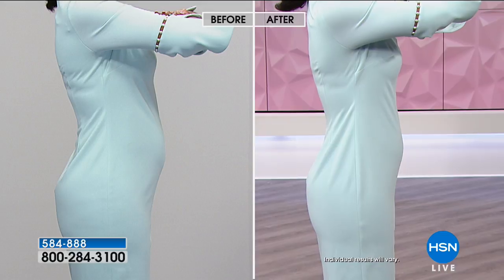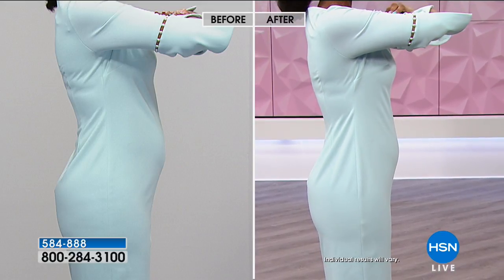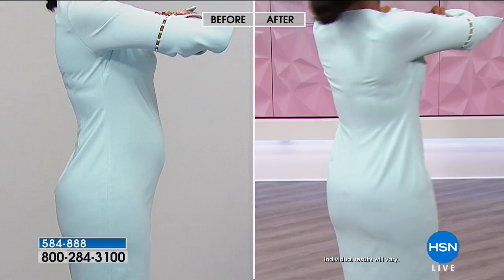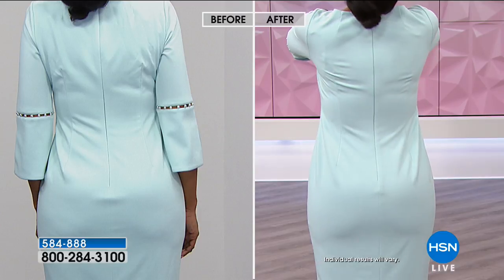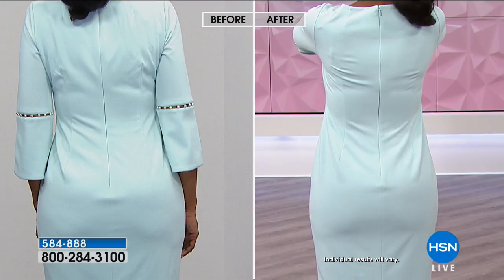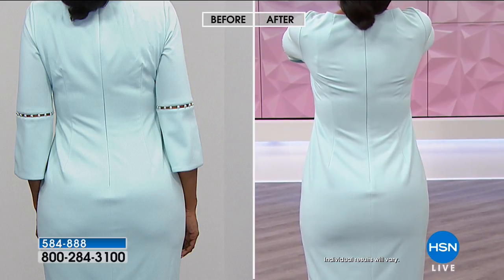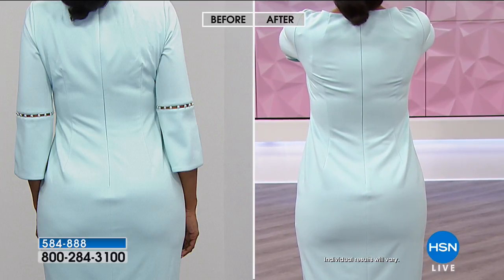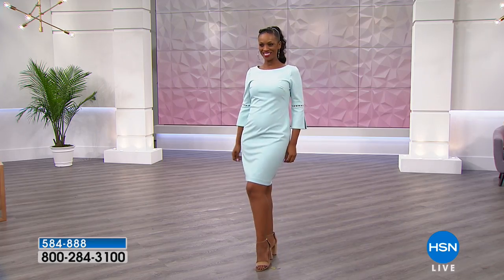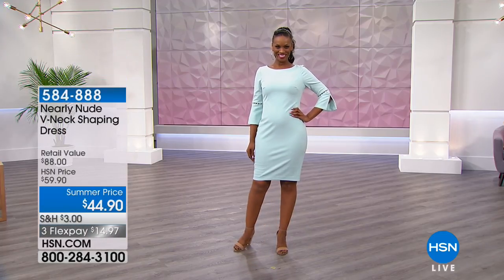She just looks smaller. Isn't that interesting? She looks smaller. Especially from the front and from the back, she just looks smaller, slimmer. And then check out the back, too — look at everything so smooth. And Ingrid, that's got to be comfortable, isn't it? Yes. I think it's a game changer. I really do. And I think a lot of times, like you said, Victoria, we look at our dresses and go, I just don't feel confident in that dress, I don't feel good. Get the right undergarment to put underneath it and wake your closet back up. That's what you do.